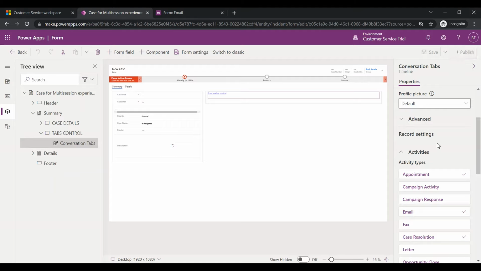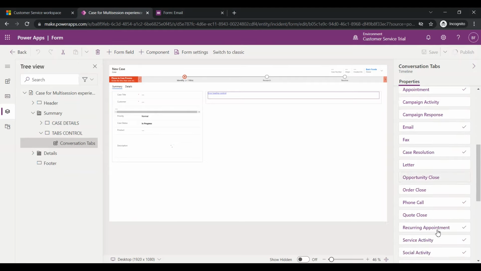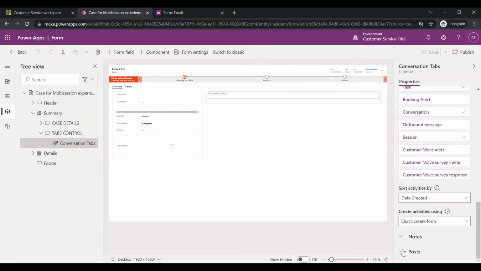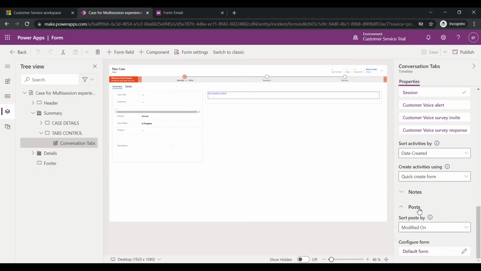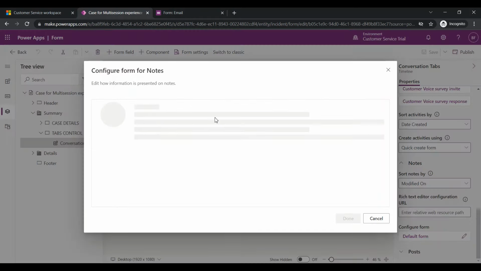So currently I'm showing you one of the activities, that is email, but the same kind of things you can do on the other activity types. Also, you can do the modifications on the post form by going here. Some forms will give you the ability to use some other form, but in notes, if you remember, we did not get that option.